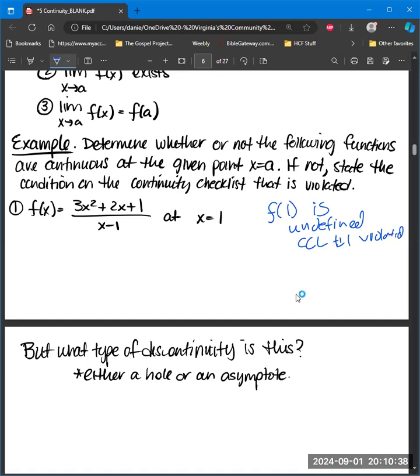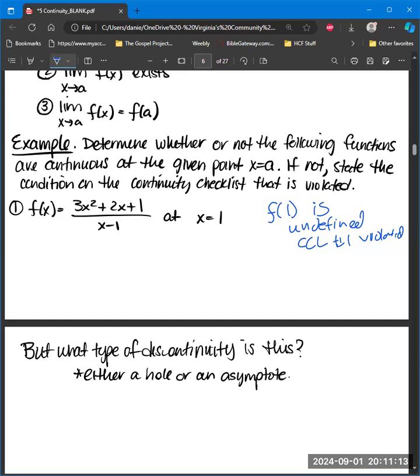Let's see if 2 is violated here. f of x is going to be equal to 3x. Yeah, I can't factor the top there. We don't need to check anything else at that point. Once part 1 is violated, that's enough. We know part 3 will also be violated. I think that we're actually going to be able to get numbers from the left and the right here, and the 2 won't be violated.